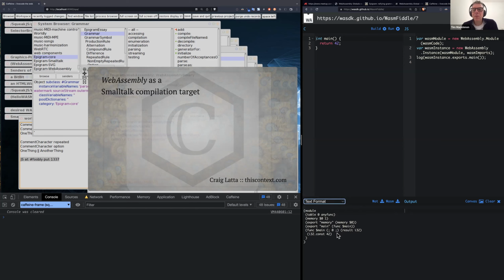So how is that built? Sorry, at this point, I'm just more interested in the text format, because I imagine I'm going to be diddling with this manually for various purposes as I do my experiments. Sorry, your question about the build? Yeah, how does that build work then? Because that's effectively what you're doing there. So they're building C to that WASM format or whatever it is. So how is this JS Fiddle doing that?